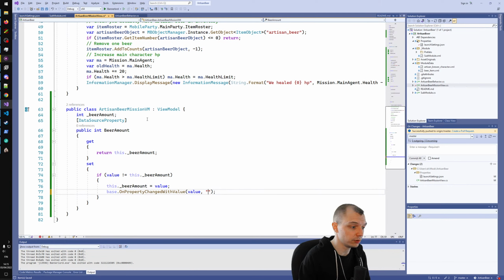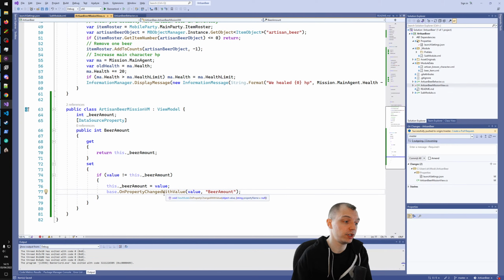And we need to change the on property changed to match the name of the property. So this on property changed is just something that will tell the UI that this property has changed. So it's sort of like a notification thing. And it will cause the UI to change the value that is shown.